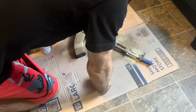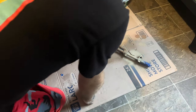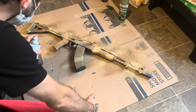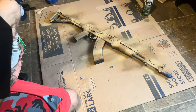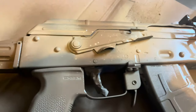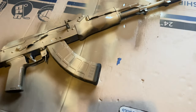And then just some tad bit of khaki there. And then I'm gonna throw some brown over top of that, sprinkles. And then right here, throw some more sprinkles on it. I know y'all can't see it, but it's like throwing little sprinkles here. See those? Little sprinkles. Okay. So now what we do, we let this dry for a minute. And then we are going to do the greens.